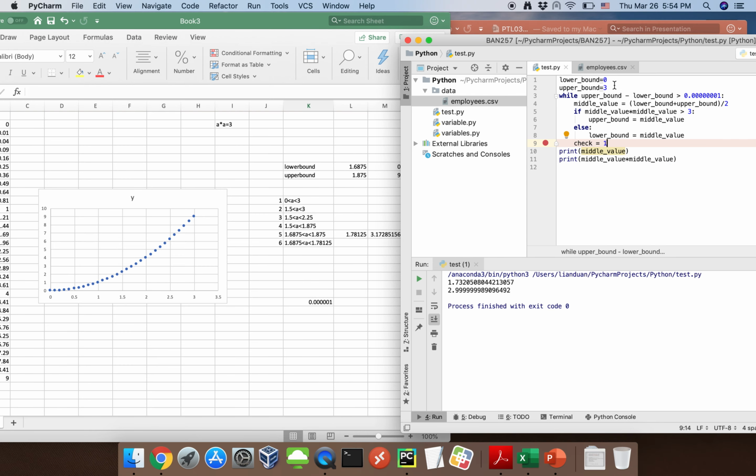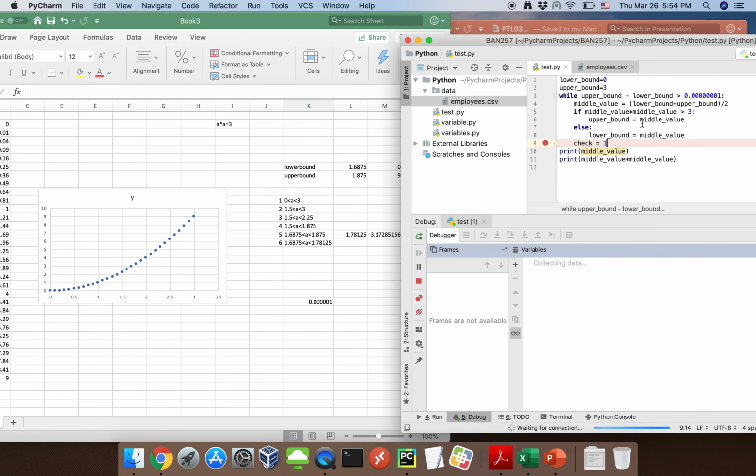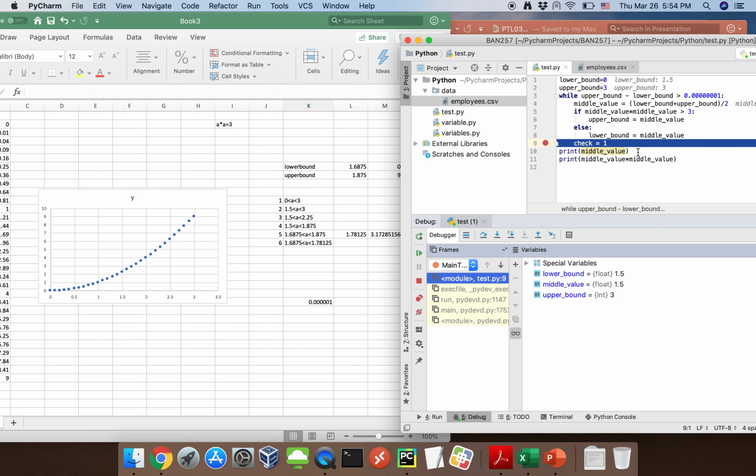So in the beginning, upper bound and the lower bound is between 0 and 3. So let's see when we do the debug to finish the first run. Now you will see the lower bound has migrated to 1.5, because 1.5 is smaller, the square of this one is smaller than that.